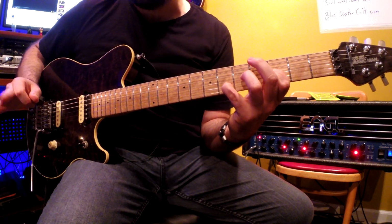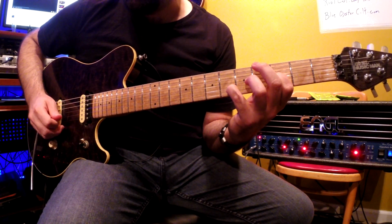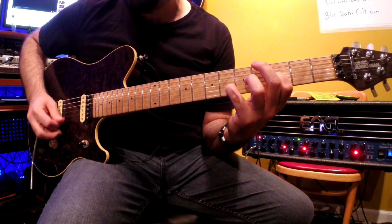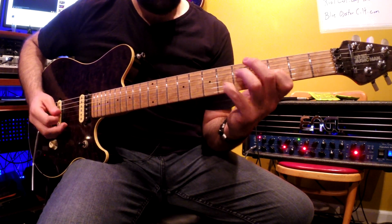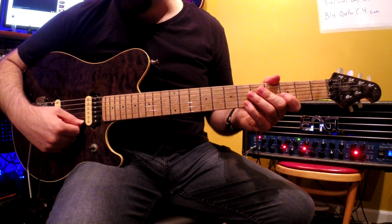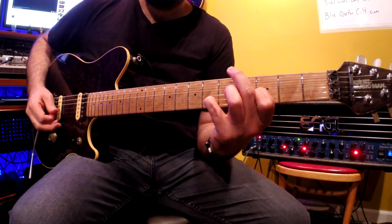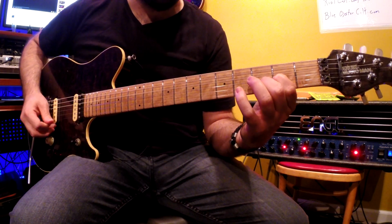And here we do this picking pattern. And that's 3, 1, 2, 3, 1, 2, 3, 1, 2. When I say 3, 1, 2, I mean third string, G string, E string, first string, B string, second string. Then up.